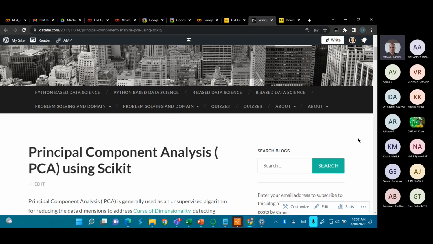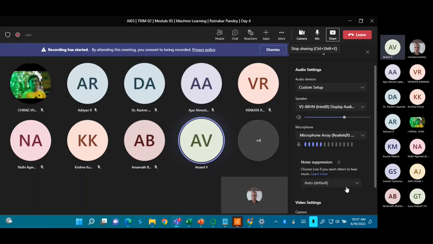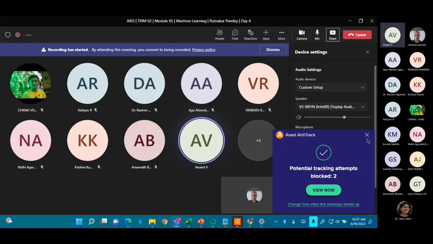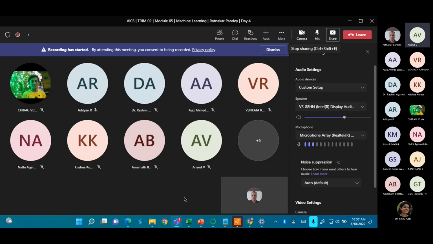Anyone? What you understood from this article? So what I understood is basically to speed up the fitting of ML. Like if it is a 4D or 3D model and it's making the model a bit slow, you can reduce the dimensionality and optimize the algorithm. And also can use it for data visualization. That's what I understood from that.